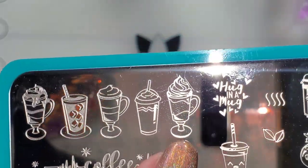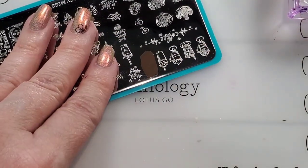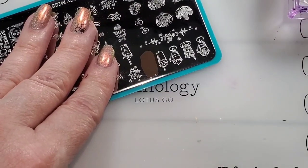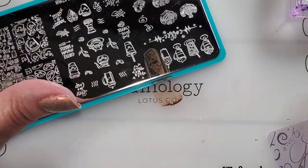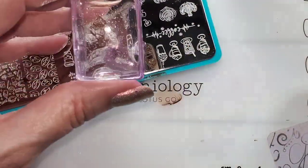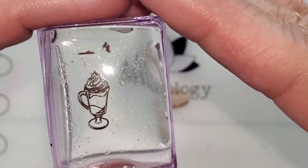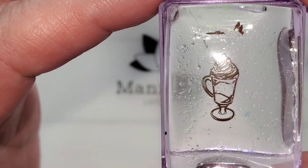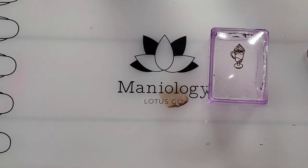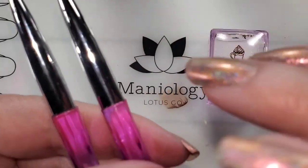I want this little coffee cup with the whipped topping on it — I may have to grab some white too. I'm going to take my darkest color. If you've got a dark base, you want to start with a white or lighter color when stamping for contrast. I'll pick that up on the stamper and clean up the little bit I don't want. You can use a dotting tool, a toothpick, whatever you're most comfortable with.